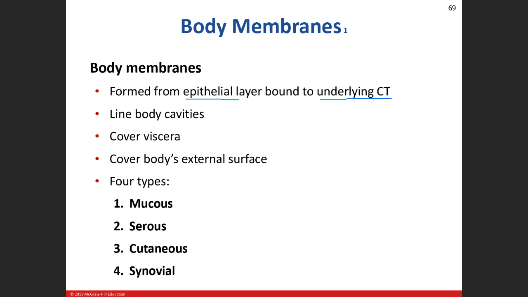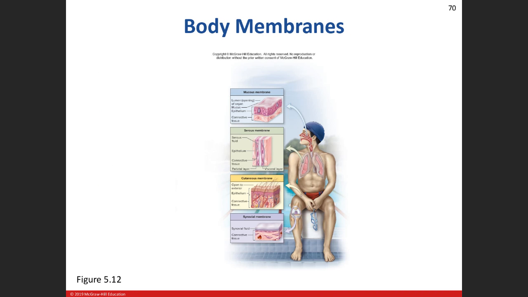When we talk about chapter 6 about the skin, we'll talk about the cutaneous membrane. And then when we get to chapter 9, we'll deal with the synovial membranes. Synovial membranes are going to be found within joints, the synovial joints, which are joints that have a capsule and fluid. An example of a synovial joint is your knuckle or your knee. There's fluid in there. So we'll talk more about that type of membrane when we get to those later chapters.